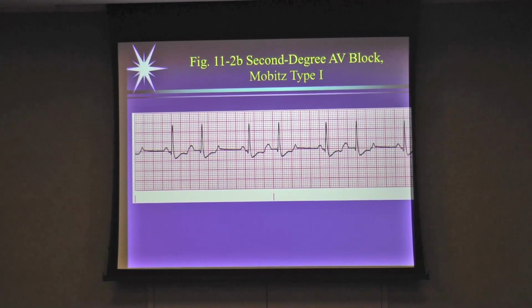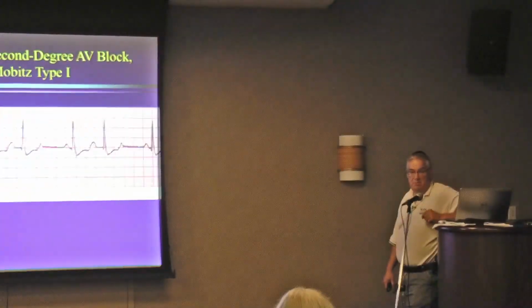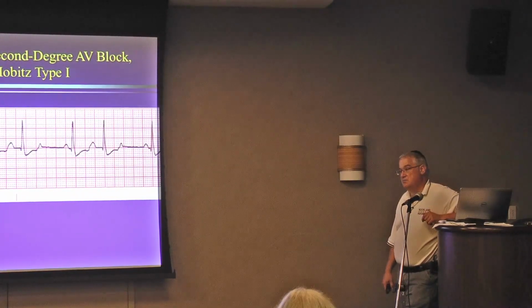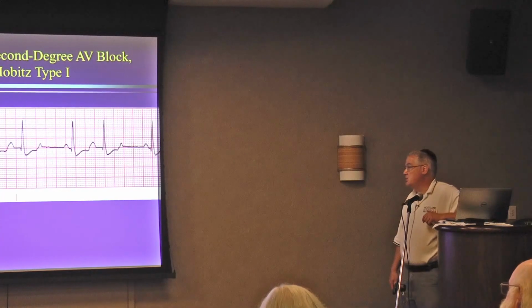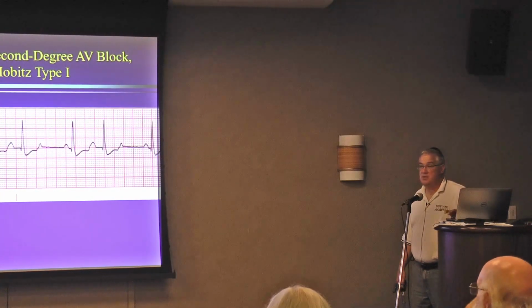I've had patients call for chest pain and had this. I've had patients call for reasons other than their heart, and you put them on the monitor and you see this, and you ask them, did the doctor tell you that you had an abnormal heart rhythm? And they say no. So they may have been in it for years for all they know. So you're always treating the patient, not the rhythm. It really depends on how they're tolerating it and what their complaint is.